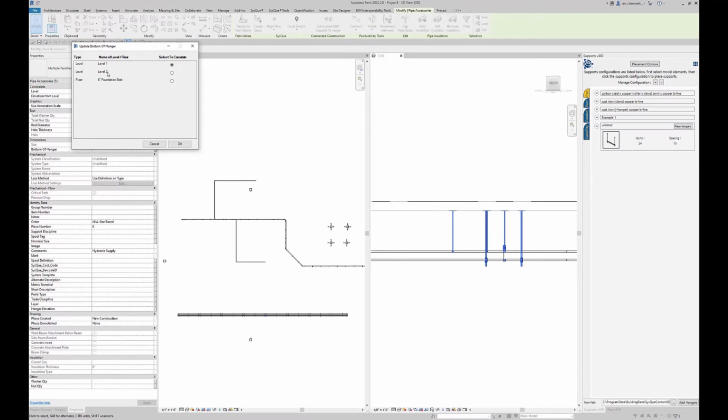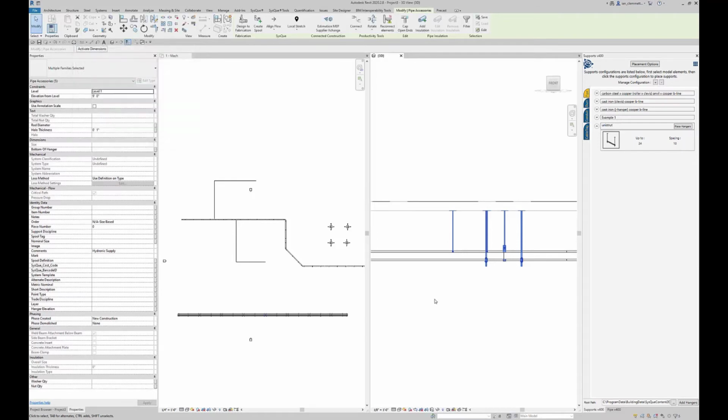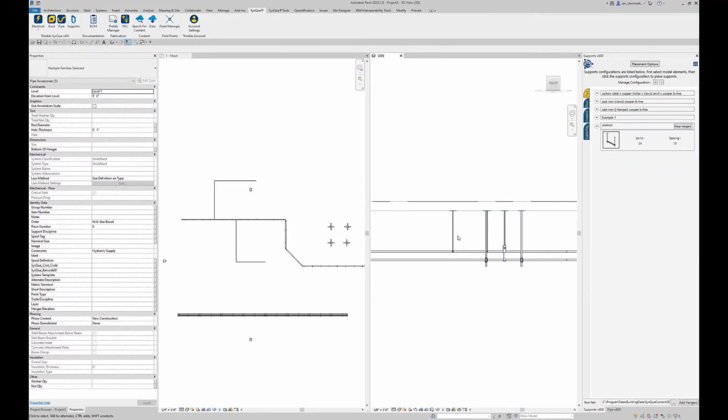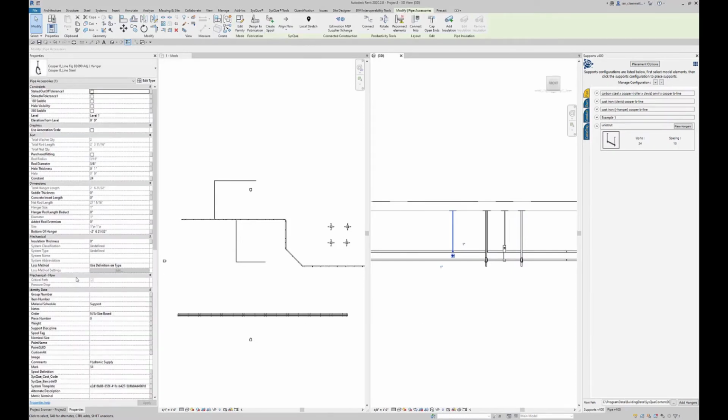Basically, I've got two levels in there. It's asking, do I want to calculate that from level 1, going from level 1 upwards? Do I want to go from level 2, which is this line measuring down? But obviously, if I'm trying to install a hanger, I don't know where this is. I do know where this slab is, though. So if I choose the 6-inch foundation slab, the one I've got drawn here, and hit OK, that'll go through these particular hangers. If I come back and reselect this one, you can see now it's got this bottom of hanger value filled in.